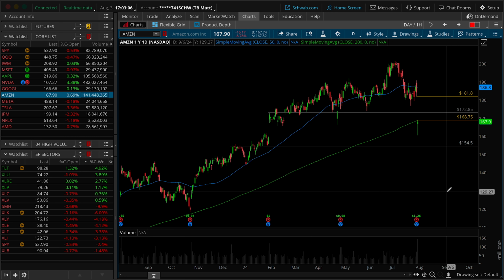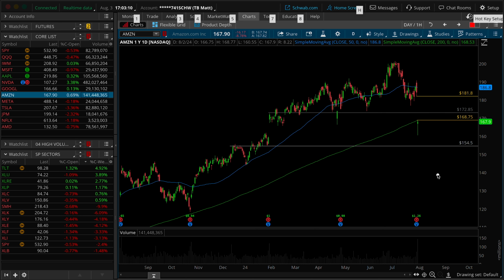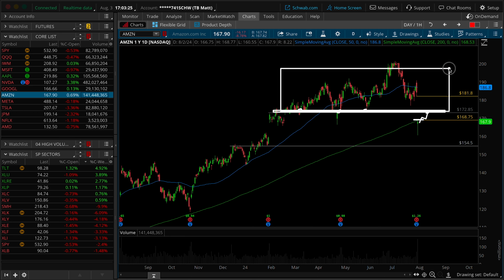Next up, Amazon. This is a let the dust settle trade. I don't think there's anything obvious to do here as soon as the bell rings on Monday. You do have a long-legged hammer on Friday, which of course closed right at the 200 SMA on the daily. The issue I see with it is that unless you find a quick draw McGraw setup off the open, you've got the bottom end of this huge overhead supply, which can continue to weigh on price in the downward direction.